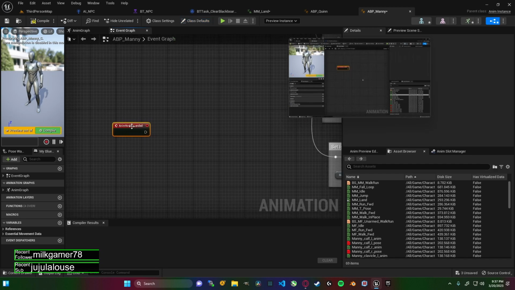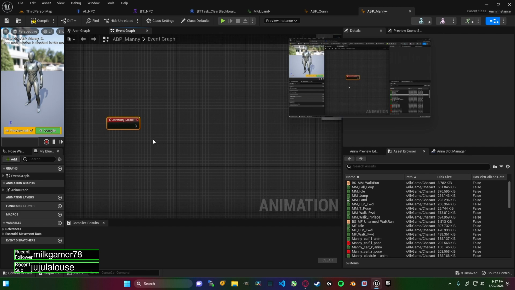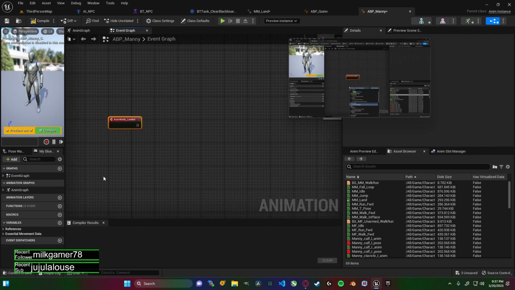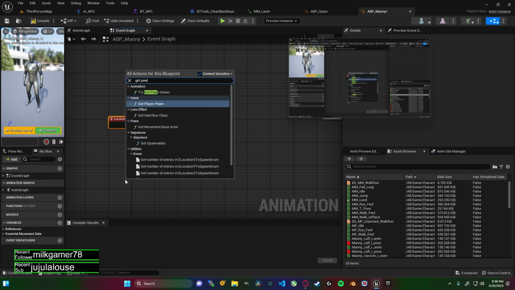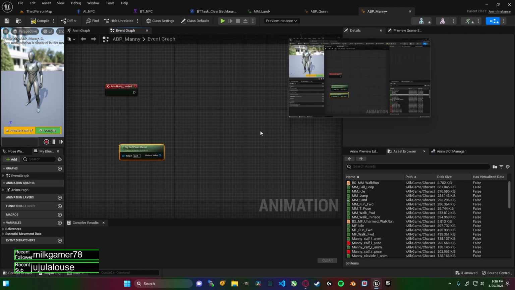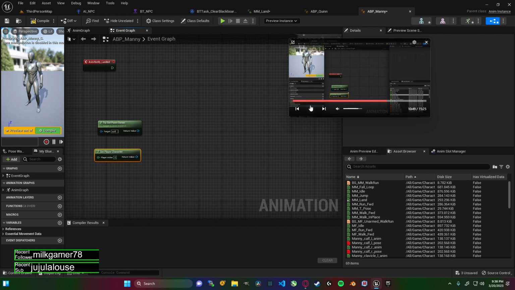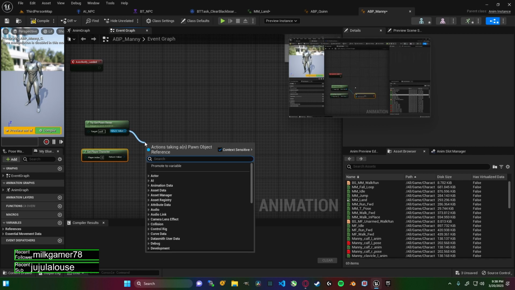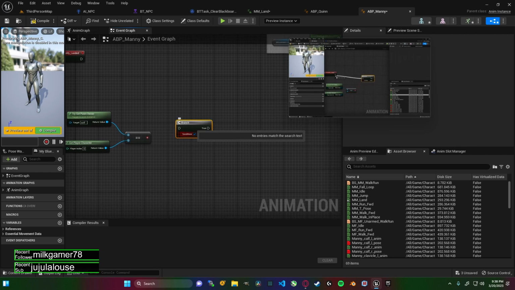Okay. And we're going to do a couple of things in here. First of all, we just want to make sure this is only the player generating this noise. So we're going to get the owner, try get pawn owner, and also get the player character, and see if these two are equal. We're dealing with the player's animations, not the AI's. They're sharing the same blueprint. Then plug that into a branch.